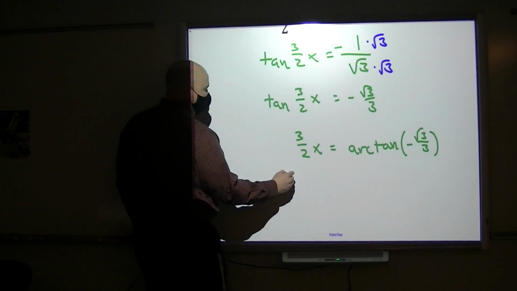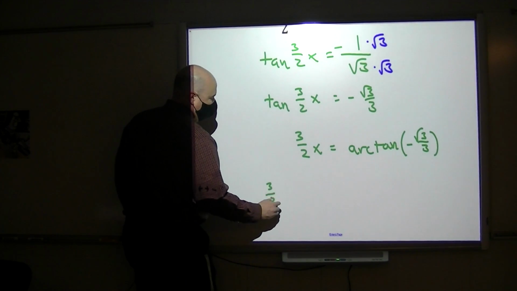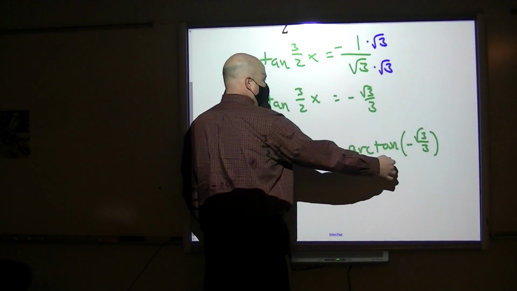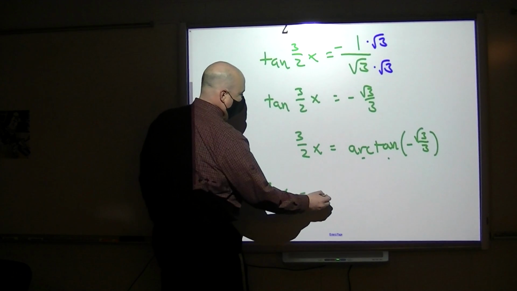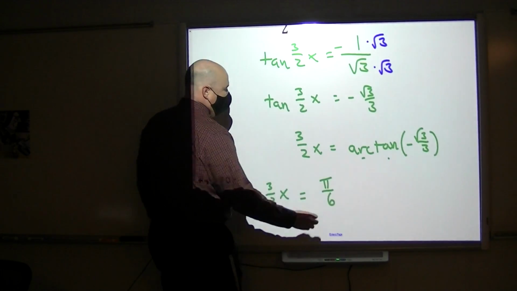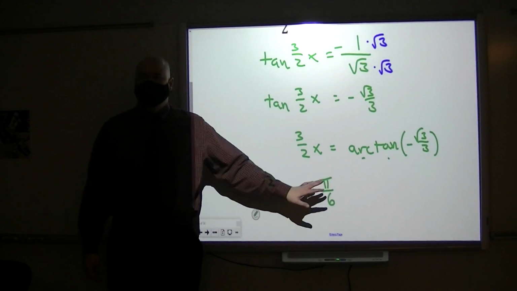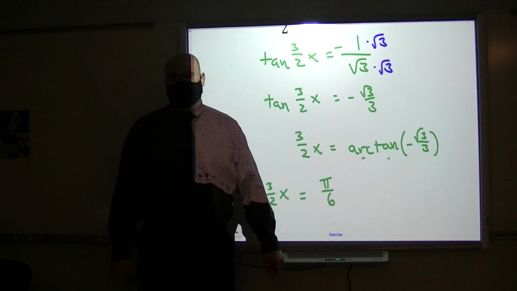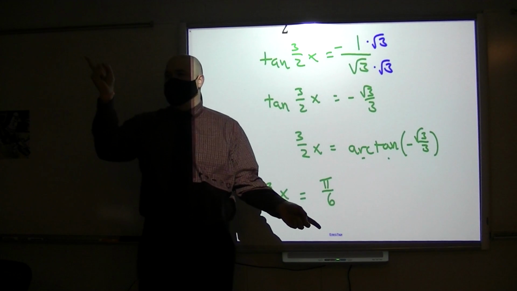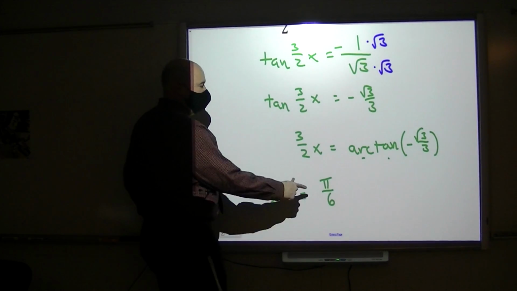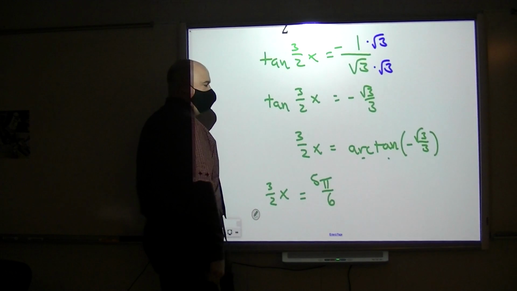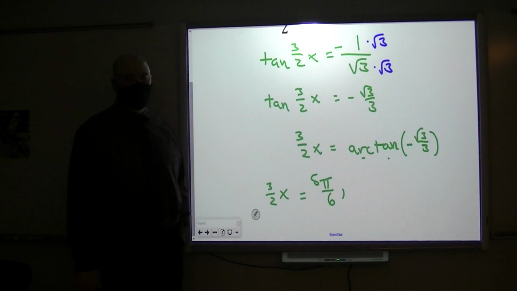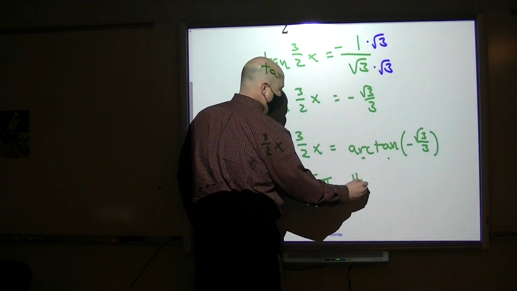Where is tangent negative? I'm going to space this out a little bit because I think I see where this is heading. What pi values have tangent values of radical 3 over 3? I know those are pi over 6 angles, but I'm not writing pi over 6 as my solution. Okay, where is tangent negative? Tangent is negative in quadrants 2 and 4. The pi over 6 angle in quadrant 2 is 5 pi over 6. The pi over 6 angle in quadrant 4 is 11 pi over 6.